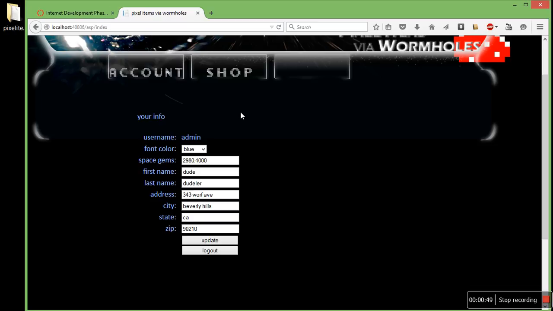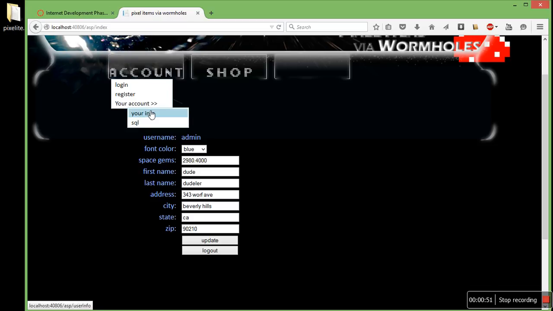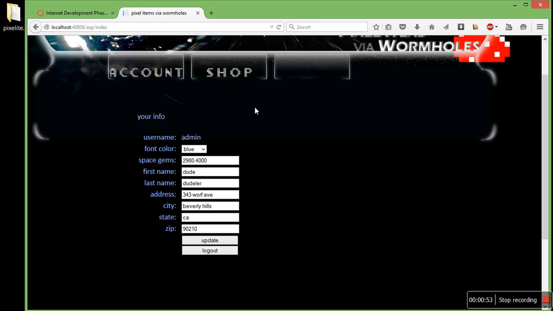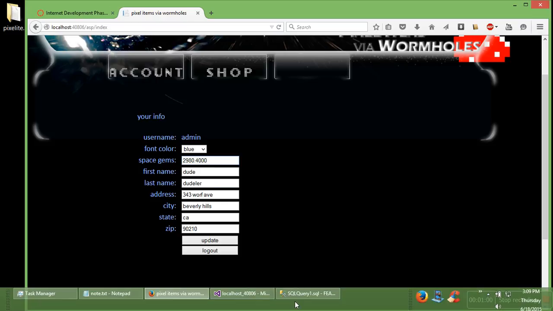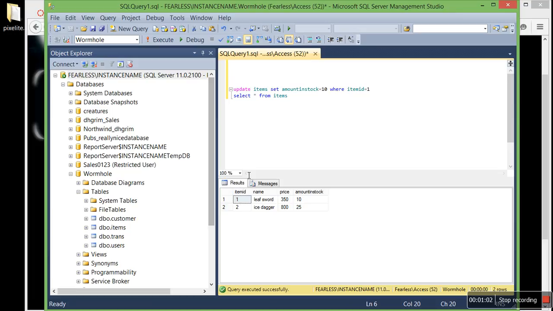So if I successfully log in, it takes me to this page, your info, and it gives me more database information.